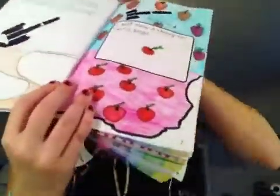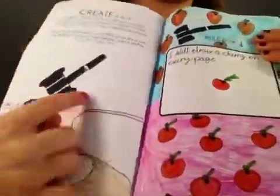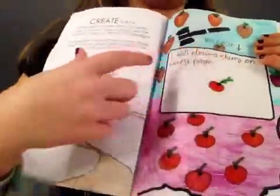Okay, so the next one is create a rule. I will draw a cherry on every page, and then I just drew some strawberries, some cherries, and a rule hammer. It says that here. Just for future reference, there isn't a cherry on the page because I'm doing those at the end. On some of them there are, on some of them there aren't, okay?